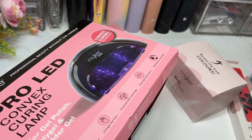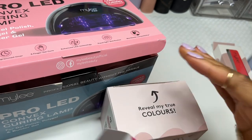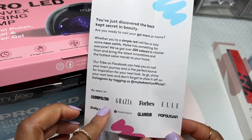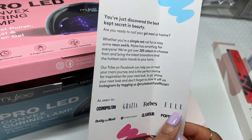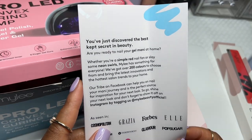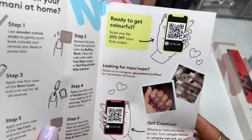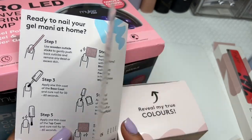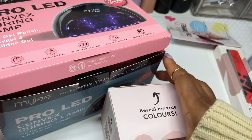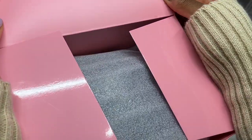Okay, so this is what we're working with here. This is the LED lamp. This must be the gel polish. You've discovered the best kept secret in beauty. They've been in Cosmopolitan, Grazia, Forbes, Elle, Daily Mail, Pop Sugar, Glamour. Well done. Welcome to the tribe. Ready to get your nail manicure home. Well done. That's amazing. I'm so happy to receive this product. I am beyond excited. So, fast curing.